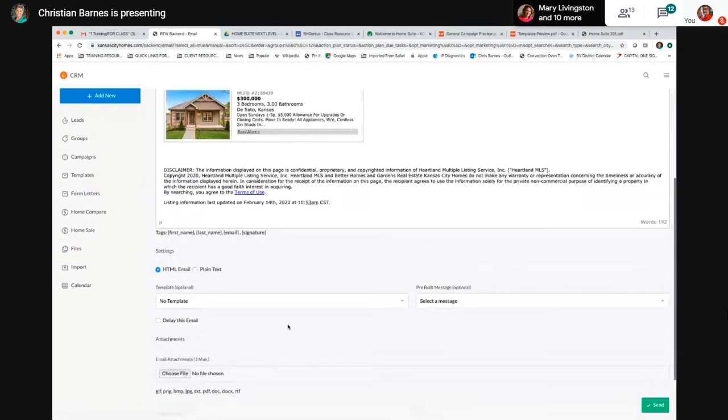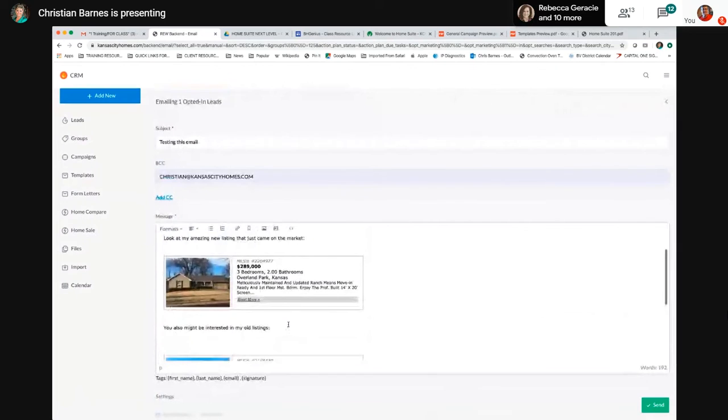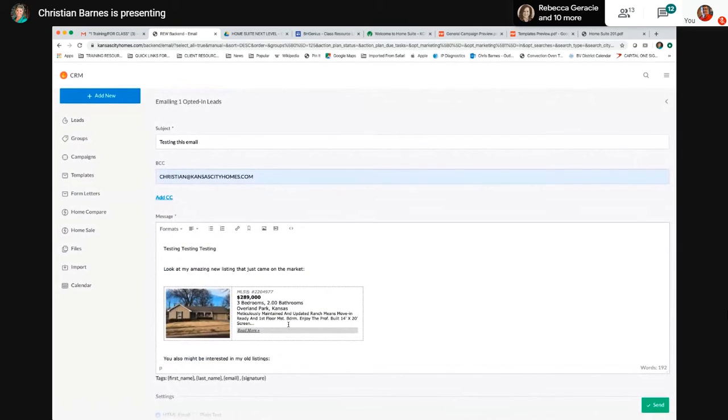So same options in here that you have in sending individual client emails. You've got the same options. Groups saves you a lot of time. If you take the time to put people in groups, you can market to them with this site really easily and with a really slick looking email.